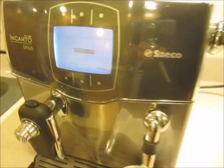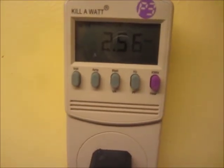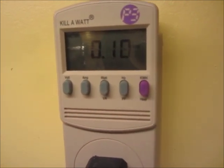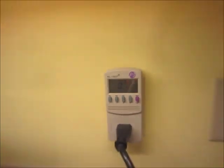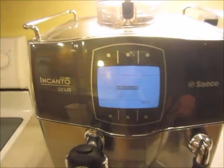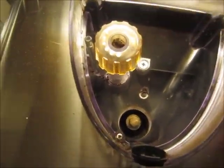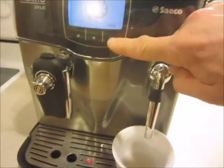So I got it to ventilate to clear once, and the thing is actually using amps, so it's trying to warm up. I did get it to clear one time and get it to start grinding coffee, but then when it got done, I wanted to ventilate again and I can't make it clear.